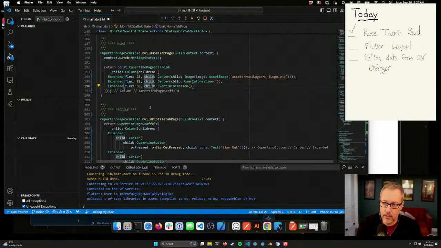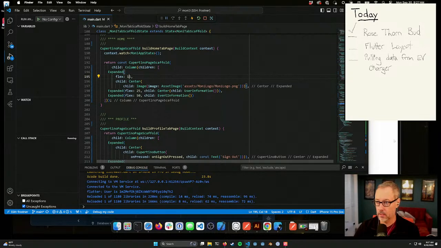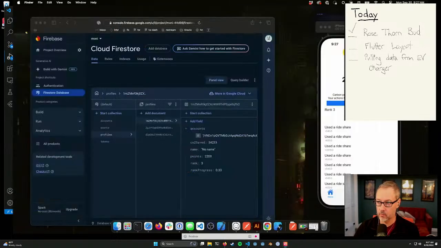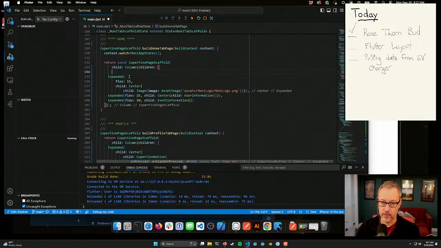So I think what we need here is I have two issues, right? If I shrink this number, this is where the logo is. I'm going to set this to like 15 and save it. And you can see that it is way up in here into the notch area. I don't need that. So I think I need a padding area up here, a separate element that is just padding.